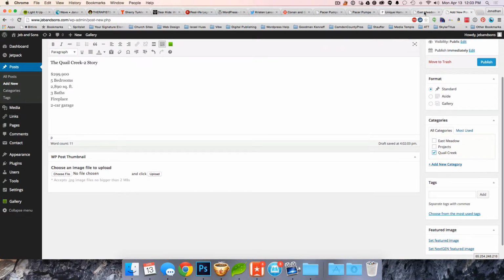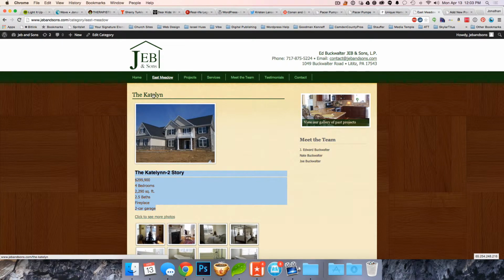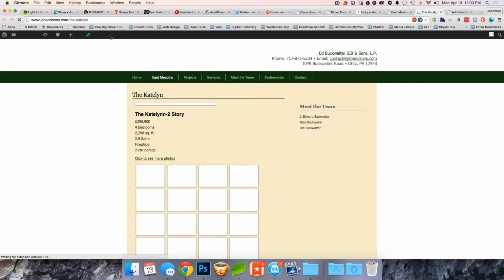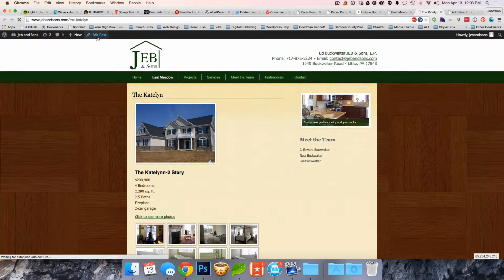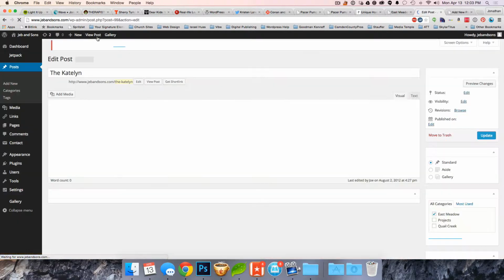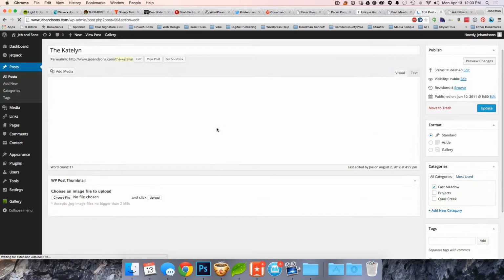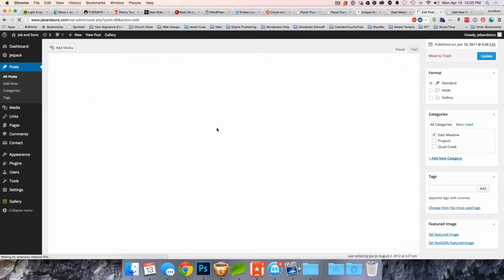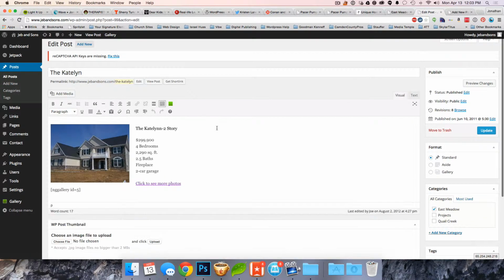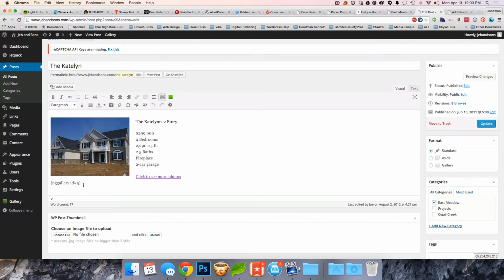And let me just look at the East Meadow real quick. So let's look at the Caitlin. Let's go to edit that post. Once the Caitlin's loaded here, we have a gallery.